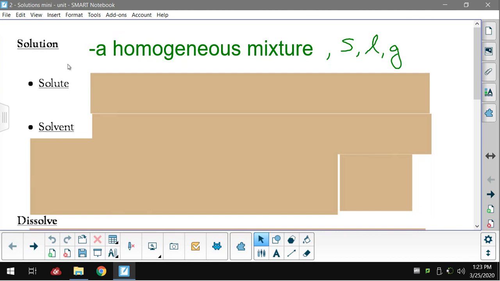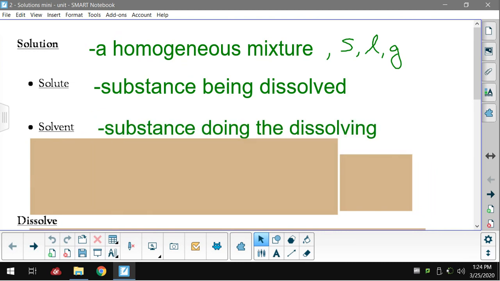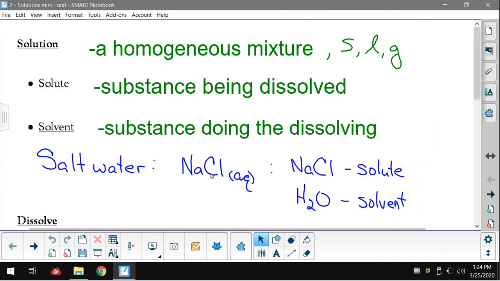They're composed of two parts. Solutions are composed of a solute, which is the part that's being dissolved, and the solvent. The solvent is the stuff that's doing the dissolving. So if we consider something like salt water, we have sodium chloride, the salt, which is the solute, and the water, which is the solvent. Together, they make the solution. Okay? So copy those notes down, pause this, come back.